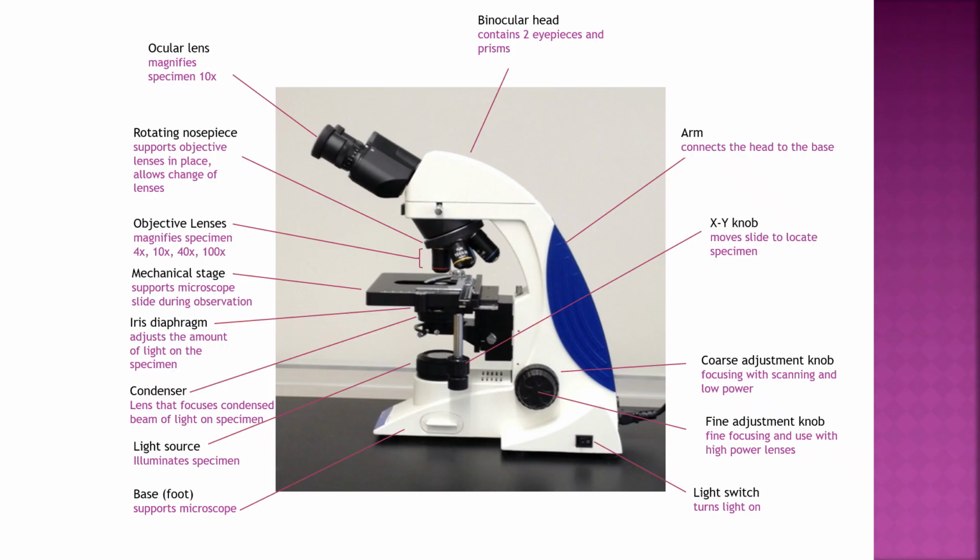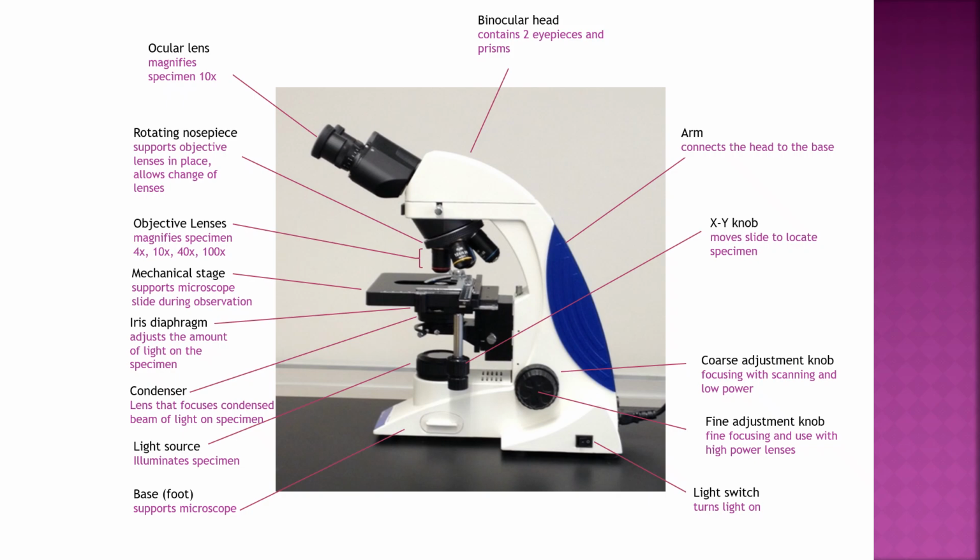So we'll start with the ocular lenses, which is up at the very top. Sometimes referred to as the eyepieces. They are a standard of 10x magnification, and you can determine that for sure by looking at the side, it'll be stamped on the side. There are greater magnification oculars, but the standards that most people use are 10x.